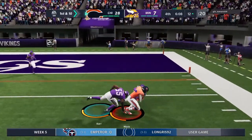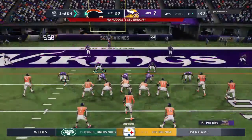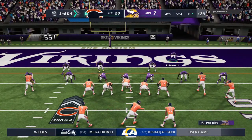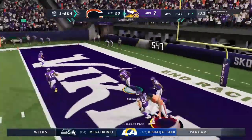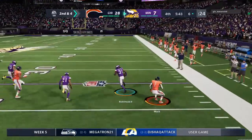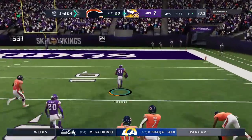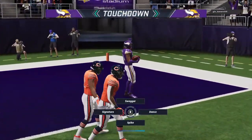Got a man, and he hits him in stride. Down to the 6-yard line on a pickup of 6 as he gets halfway to the goal line. It's a gain of 6 on the play, and it'll be a 2nd down. From the gun, McDonald. And it'll be intercepted. Snags it for the pick. One home. It's a touchdown.